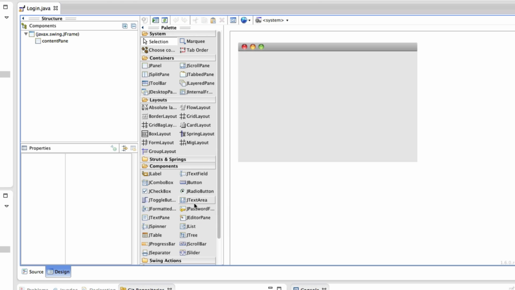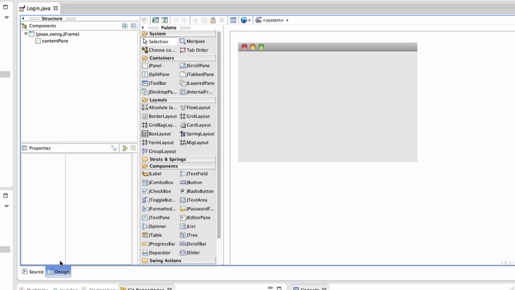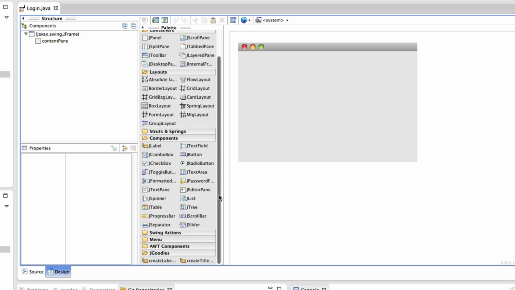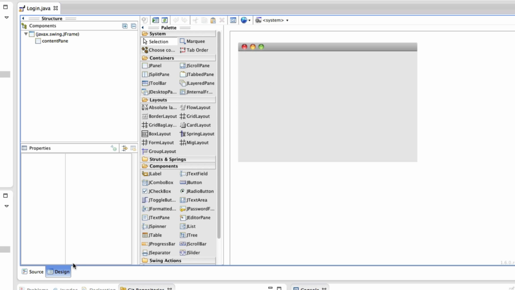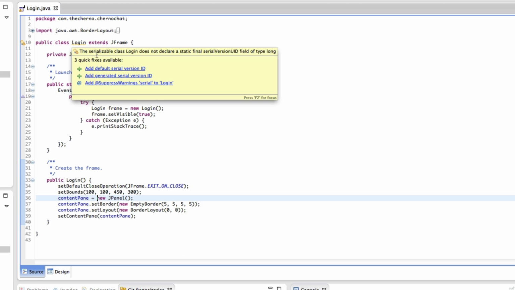Now, you don't actually have to do this. You don't have to download Window Builder, even though we just did. I recommend it because it'll just save you a lot of time, but obviously all of this code you can type by yourself, so you don't actually need to do this. But that being said, it will just speed up your development by a lot, okay? And then from this, you can drag on any components you want and it'll generate code for it, okay? That's all we're gonna do today because this video is getting long enough. But that's basically how it's going to work, okay?